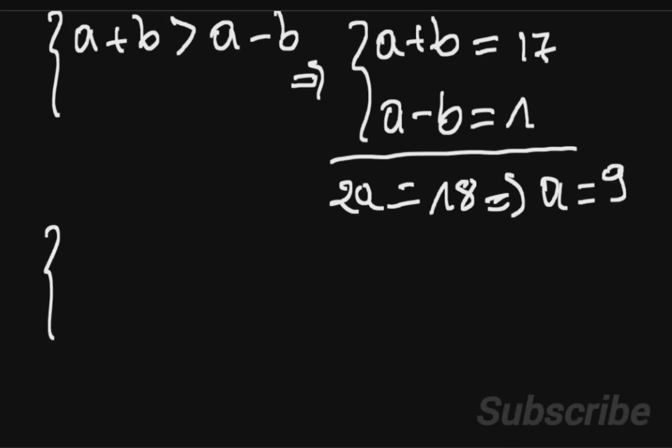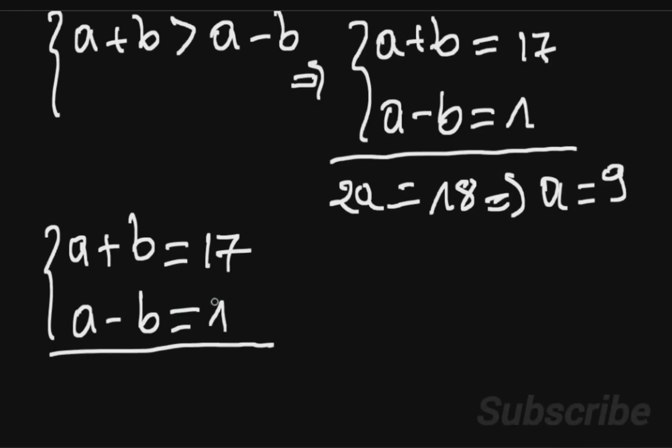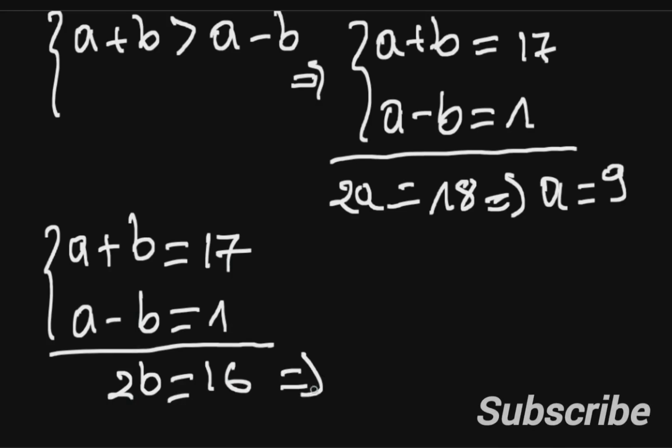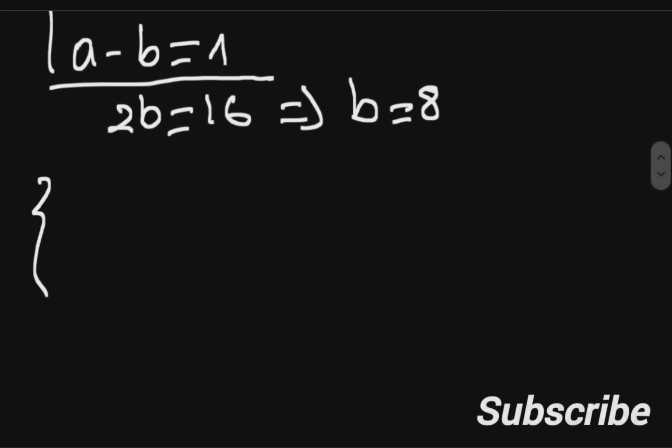Okay, we'll do the same and look for the value of b. We'll copy the system: a plus b is equal to 17, a minus b is equal to 1. Now I'm going to do this minus this: a minus a, that's 0, b minus negative b, that's b plus b. So I have 2b. 17 minus 1 will be equal to 16. It means that b is equal to 16 divided by 2, that's 8. So at this level we have a is equal to 9 and b is equal to 8.